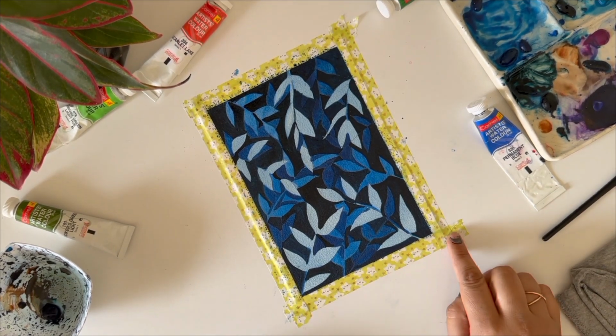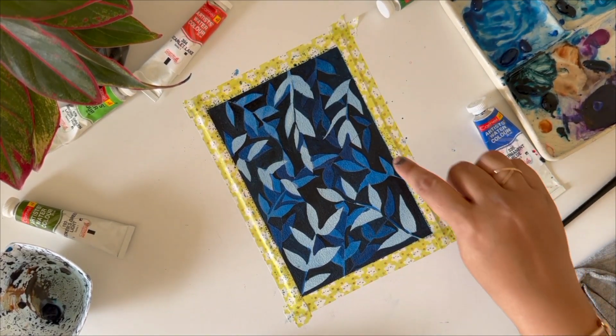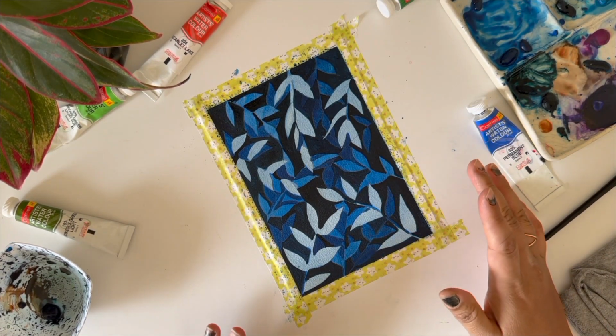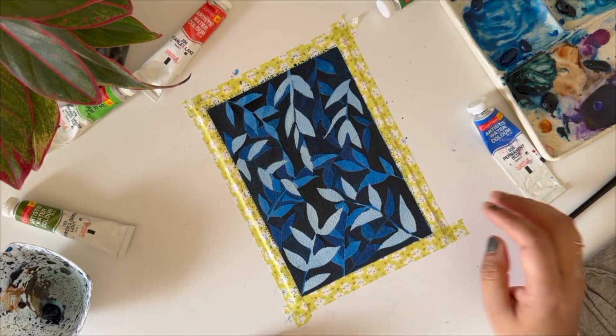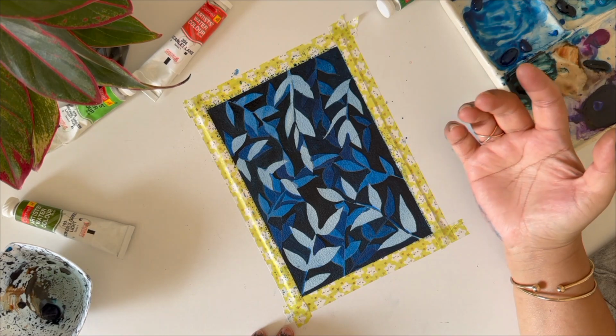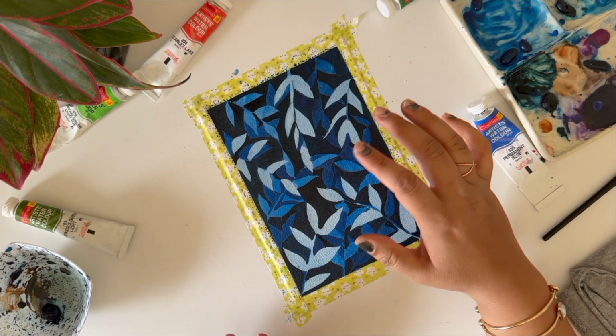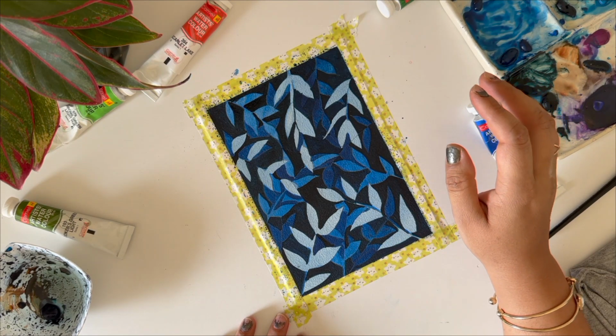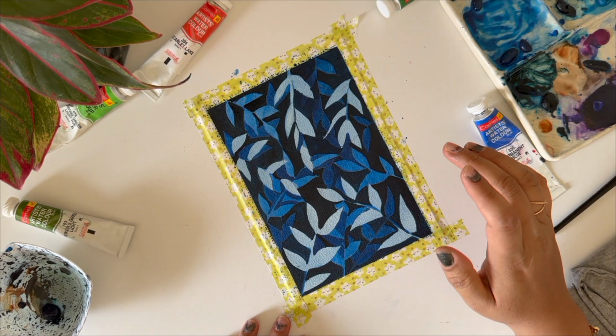Okay, so if you see this, all the other layers are showing. So the first one that we did, and after that, and then it's the white one, right? So all the layers are showing, and this is what is the negative painting. Just to add a bit of color to this one, I'm just gonna top it off with some golden leaves, and that would be it. Okay, so let me dry this and we'll do the golden on top of this one.